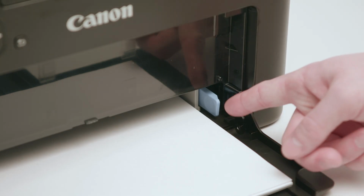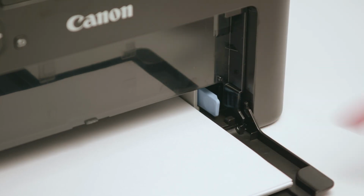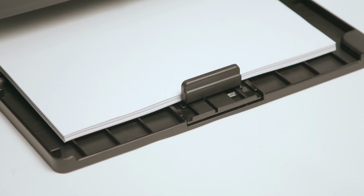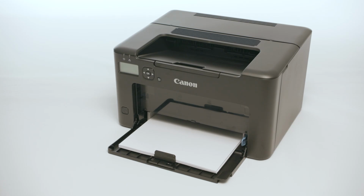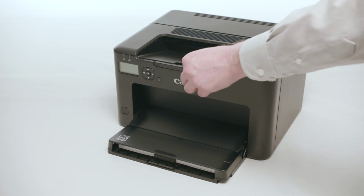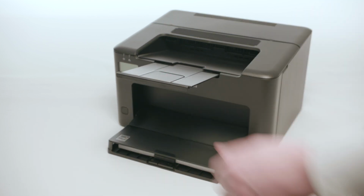Finally, align the paper guides securely against the edges of the paper. Paper guides that are too loose or too tight can cause misfeeds or paper jams. Next, lower the paper cover and open the paper stopper to prevent paper from falling out of the output tray.